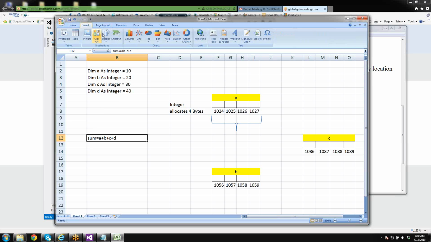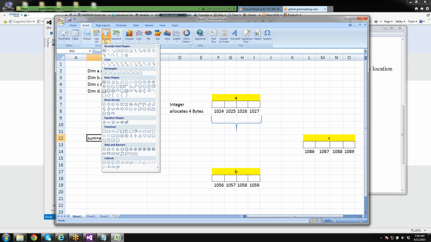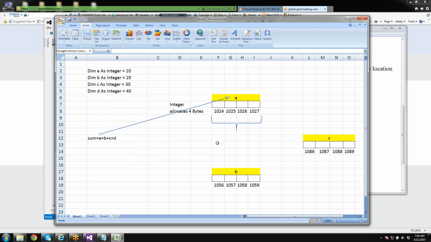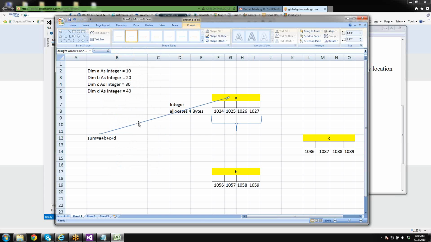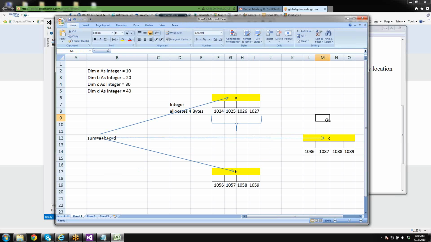A block, then B block, which you created here, then C block. But it would take a lot of time to reach every location to access the data.